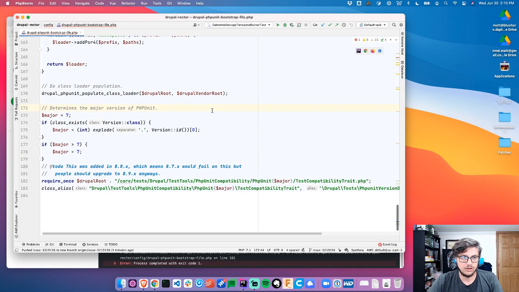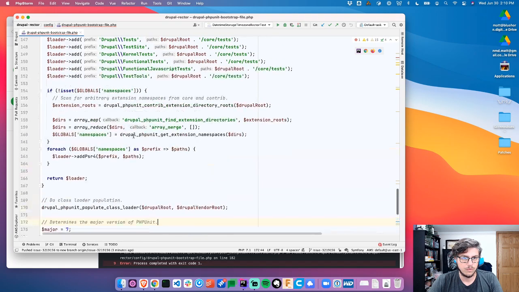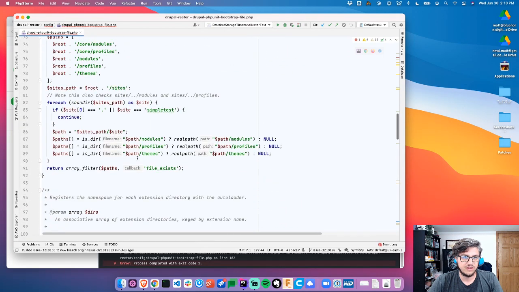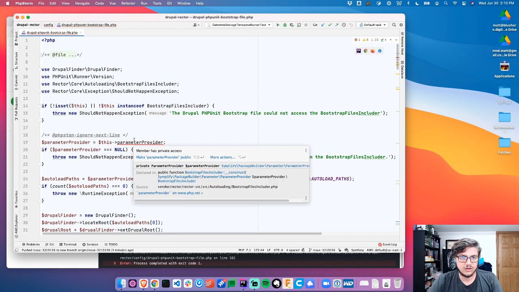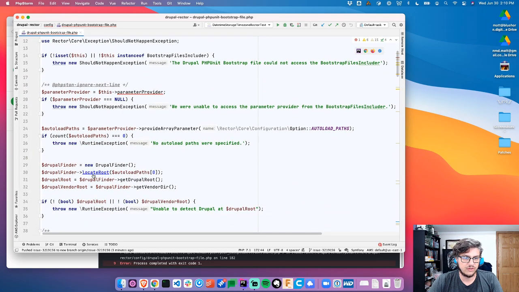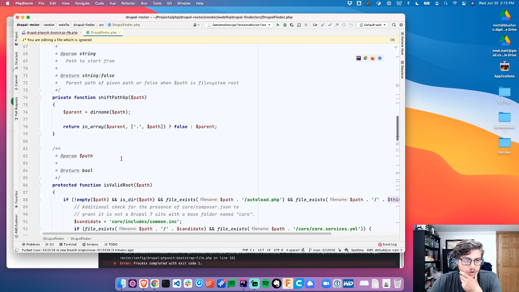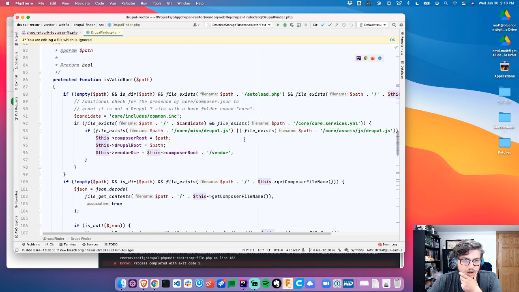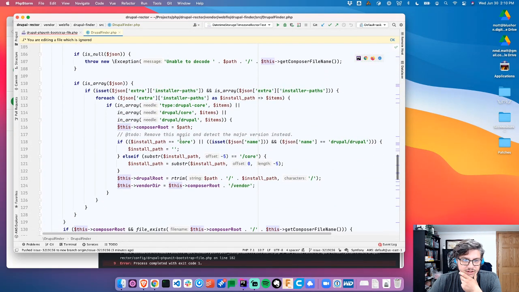This was a fun little bit to mess with. Let's see. Technically, we can't load any Drupal code in here. So I want to see Drupal Finder. I wish Drupal Finder could somehow grok the version, but it doesn't.